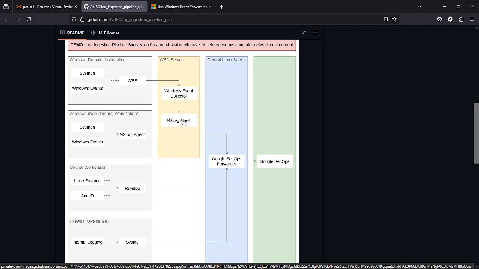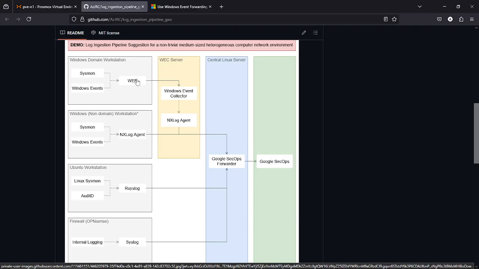So it's 30 seconds here, then the amount of time the NXLog agent takes to forward the logs to the Google SecOps forwarder, and the same with the forwarder: it's going to take extra time to send to SecOps. And then the processing in the platform is going to take more time. So you can expect between 10 and 15 minutes for your logs to be real-time in the platform.